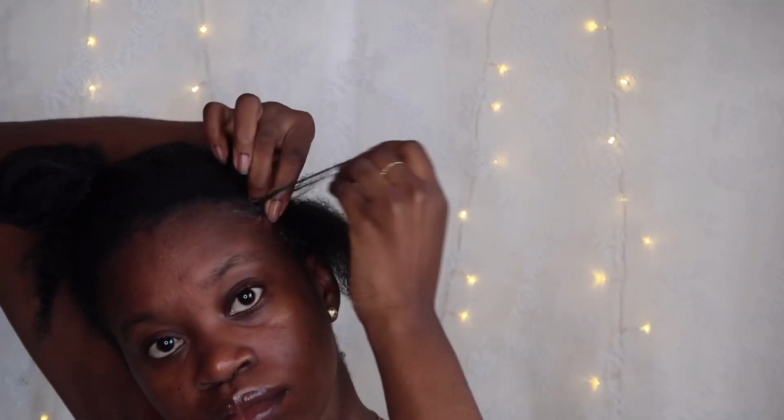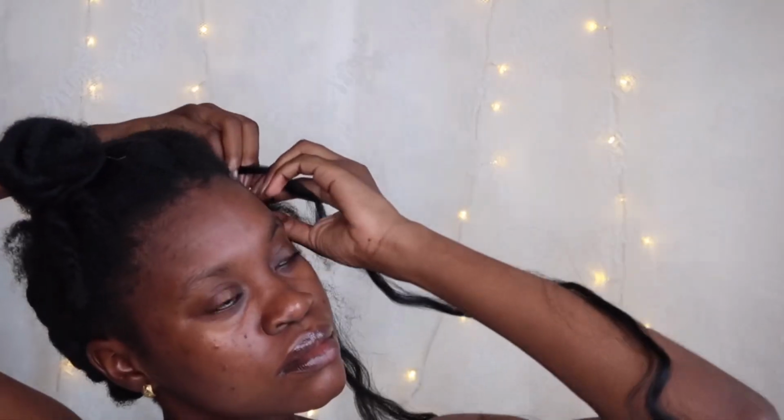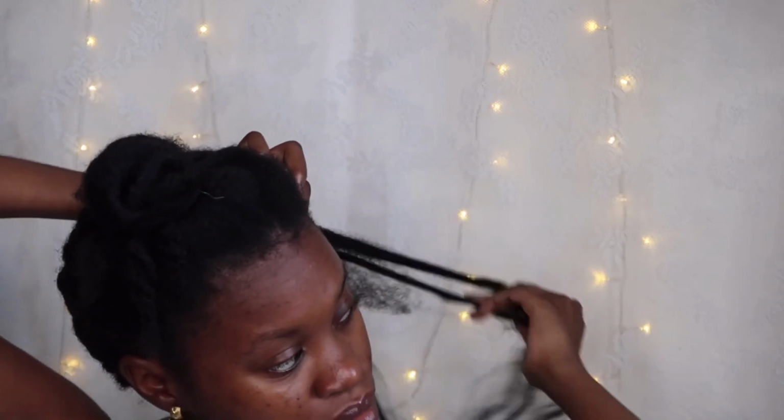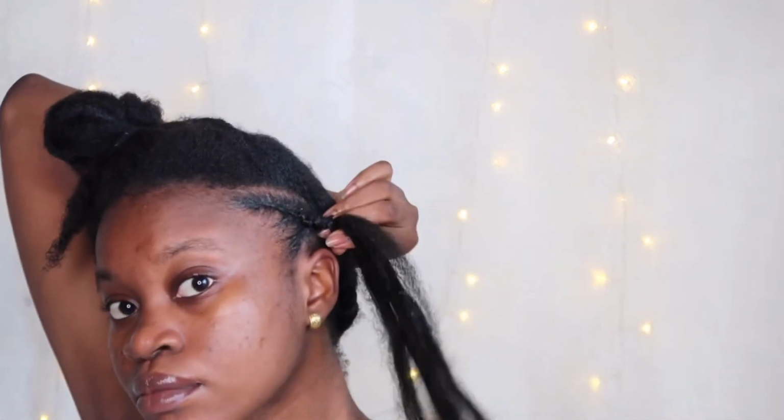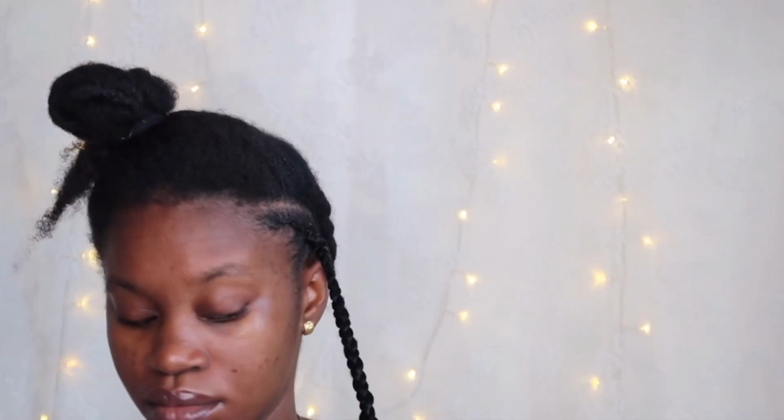I start with my own hair, and as I go, I add the braiding hair, and this gives it a natural look. Also, don't forget to add edge control. This gives it a nice and neat look. I use the one by Kiss Colors and Care. If you would like the same one, it is linked in my bio.